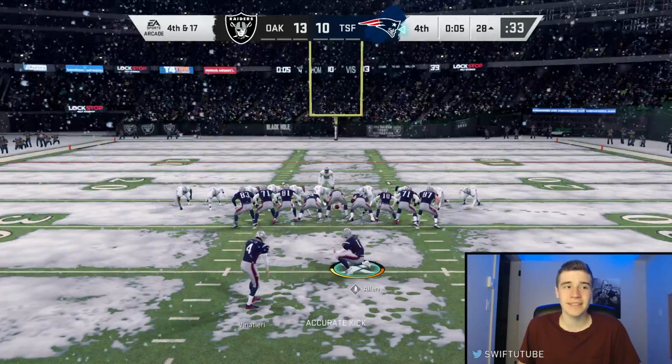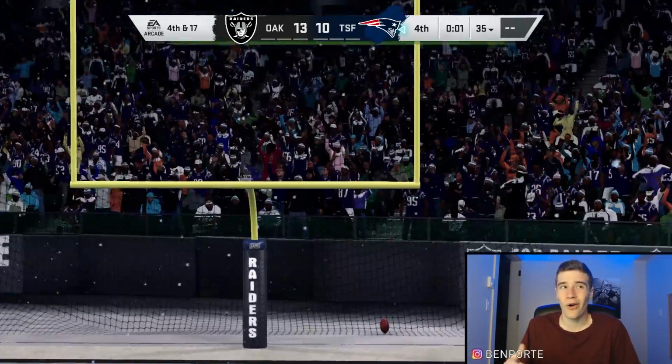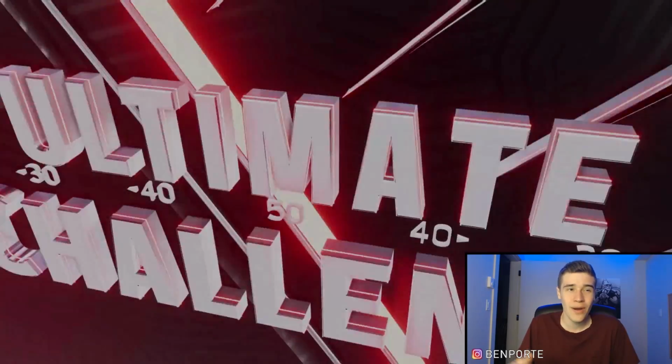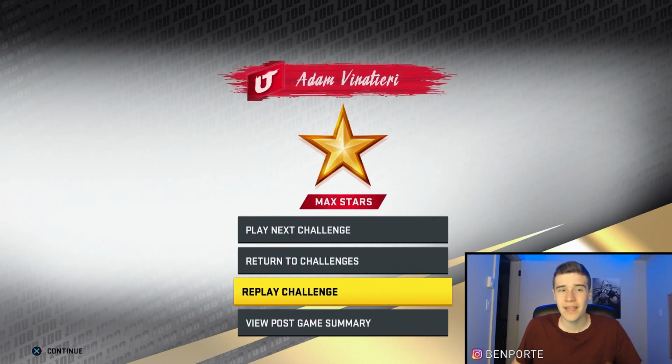You have Adam Vinatieri in there, and you're basically just going to kick the field goal. Once you get the field goal in, it's going to credit you for winning the game. Once you get the solo done, all you need to do is click replay solo, and you can continue to play this solo over and over again. Each time you click replay and get the field goal, you're going to get credited for a win, and then you can stop once you've got the required amount of wins and complete that objective.